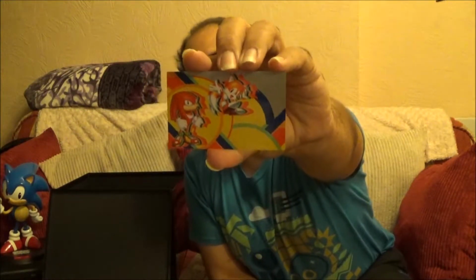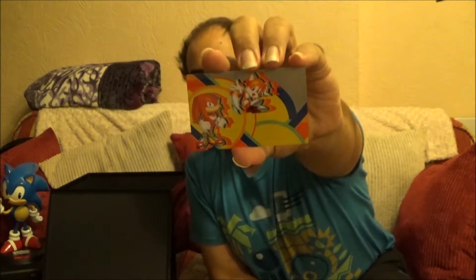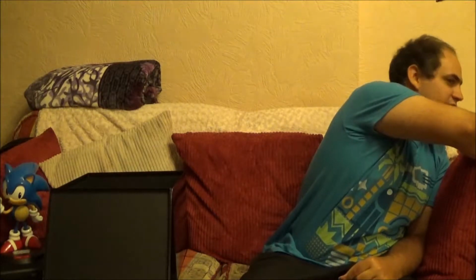Like I said on the box, Sonic Mania. There's the front. I hope you can see that. And here's the back. You see that? There's Tails and Knuckles. And you probably can't see this on camera, but it says in the bottom right hand corner, fun is infinite. So yeah, that's the collector's card. That's quite cool. Put that to one side for now.